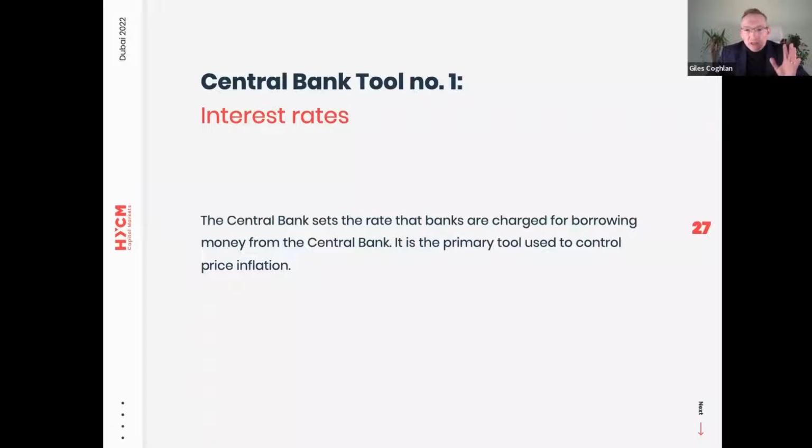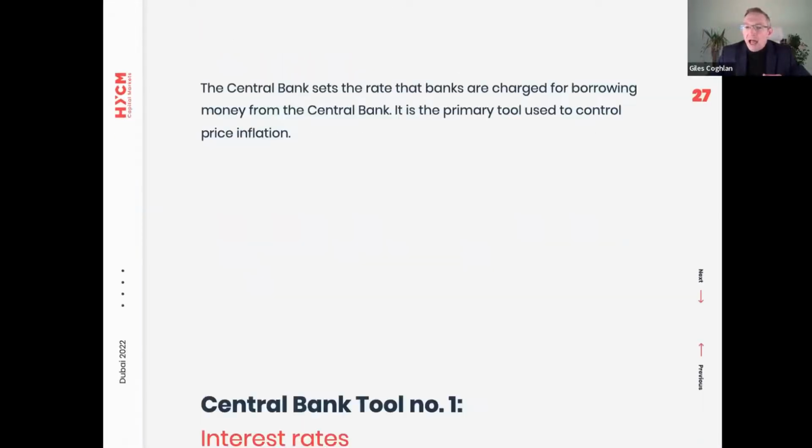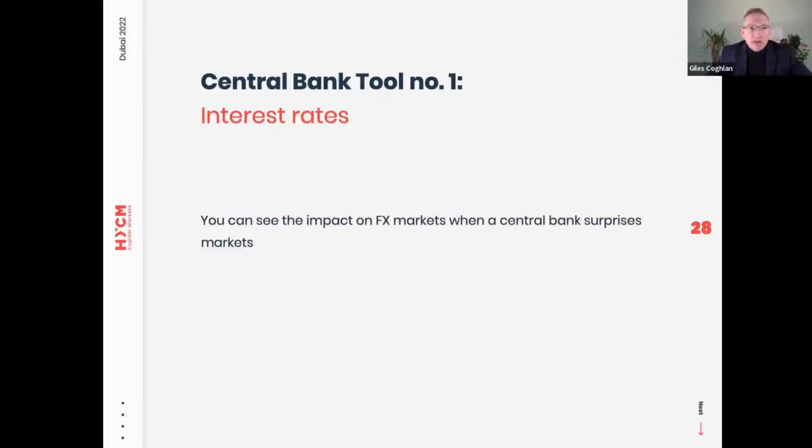Interest rates, it's the number 1 tool. It's used to control price inflation. If inflation is getting too high, the central bank hikes interest rates. That cools demand, that cools inflation, prices fall. And you can see the impact on FX markets when a central bank surprises markets. Now, I've said something there that you need to be aware of. The key word there is surprise.